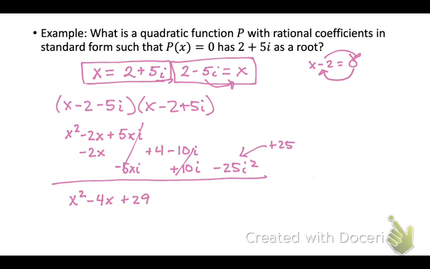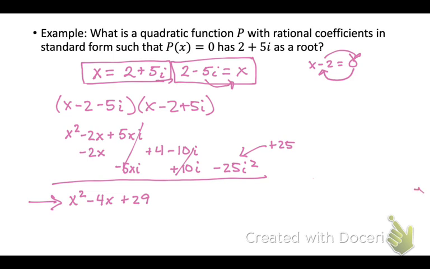So, i squared is negative 1, so negative 25 times negative 1 is positive 25, and you combine your like terms. Now, the whole point of conjugates, the same as last time, is when I'm done, do I have imaginary numbers in there? Is that a complex number? No. The whole point of it is we don't have polynomials written with imaginary numbers, do we? No. So, make sense? Yeah.